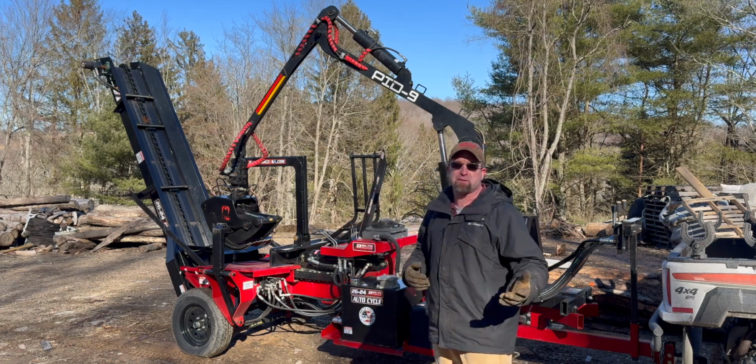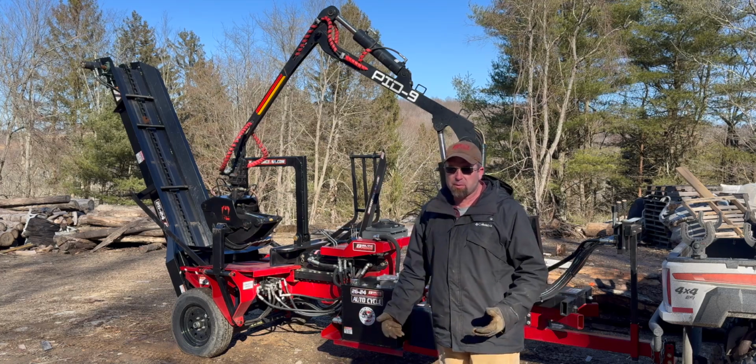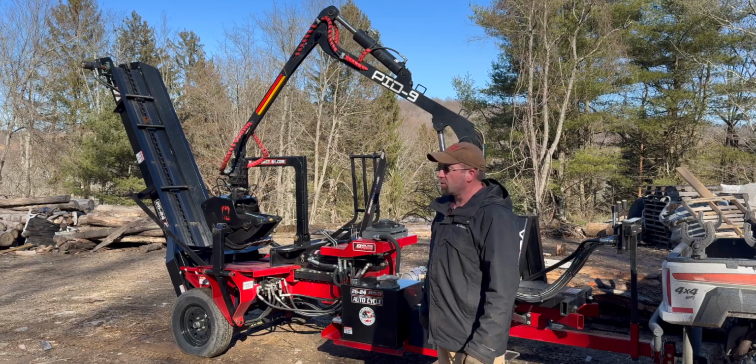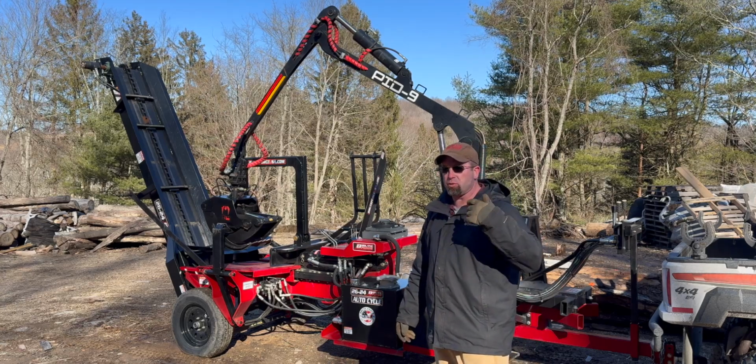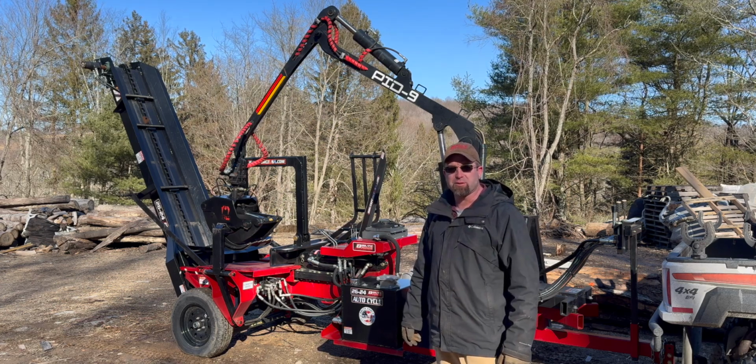So as I brought this in with the Bobcat UTV, would be exactly how you would do it with your pickup truck. So this is in the road mode, shall we say. So let me get the camera out of the tripod, we'll do a quick walk around, and then we'll start making little pieces out of big pieces. Stay tuned.